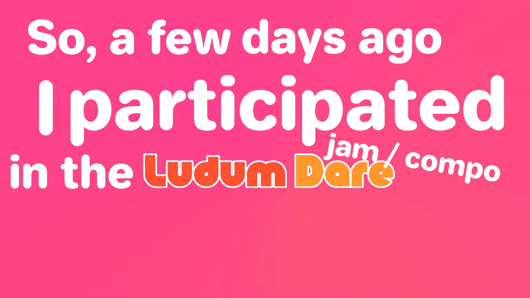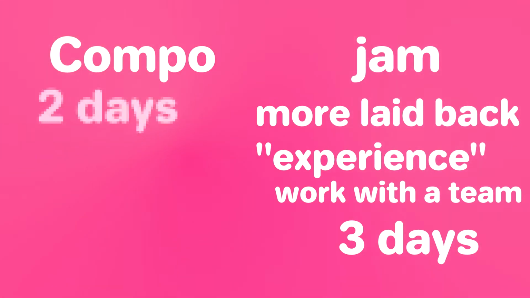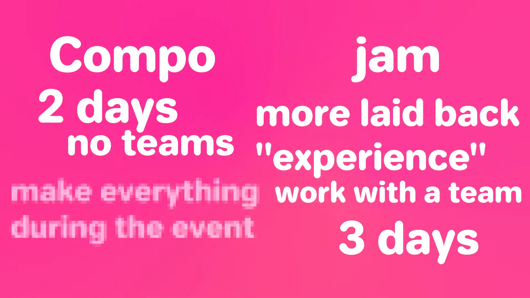So a few days ago, I participated in the Ludum Dare Jam, which is one of the biggest game jams in the world. For the Ludum Dare Jam, you have the choice of either participating in the compo or the regular jam. The jam is a more laid-back game developing experience where you can work with a team and get 3 days to make your game, while the compo is only for people who want to feel cool and challenge themselves a bit more by only getting 2 days to work on their game, not being allowed to work in a team, and needing to make all the art, assets, code, and everything else during the jam.